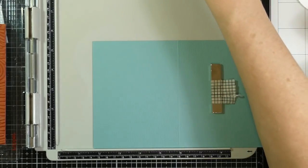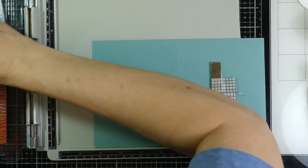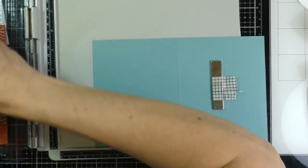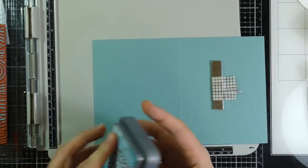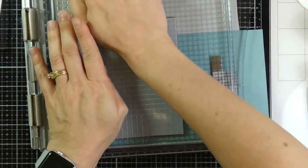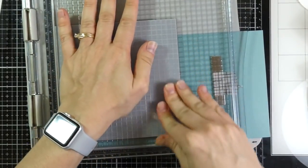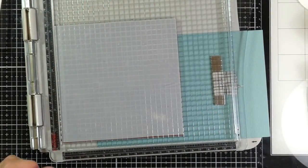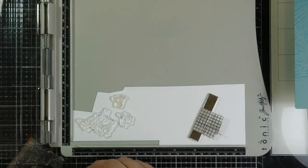So I will fix this later, but I do go ahead and stamp, and I'm using Broken China Distress Oxide ink. It doesn't look like a whole lot at first. It's very, very subtle on that blue background, but that's really what I wanted. I want it to be very subtle. So I go ahead and stamp that down, because Distress Oxide ink stamps so beautifully on cardstock, which is unlike the Distress inks themselves. They're just formulated a little bit differently.